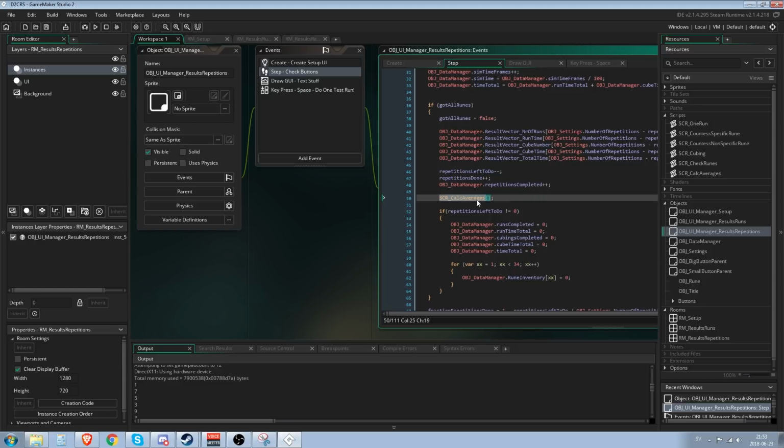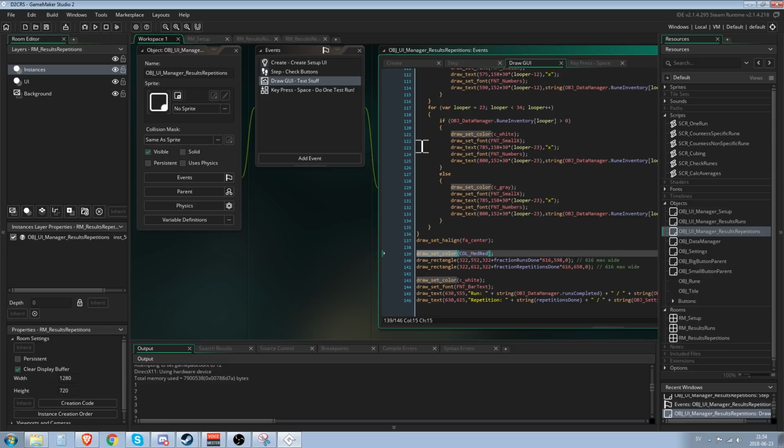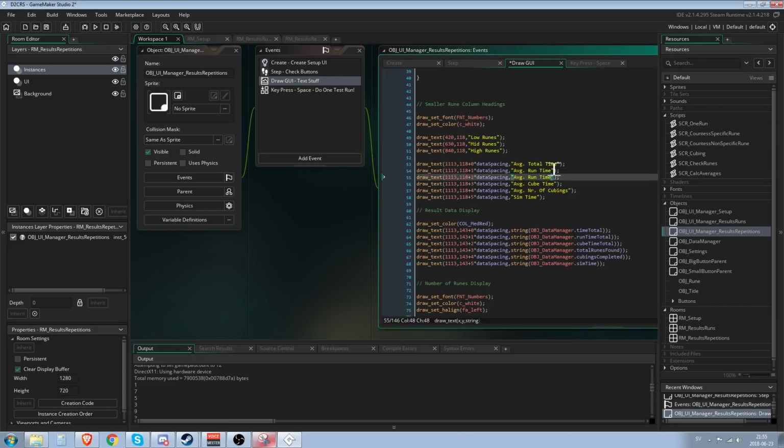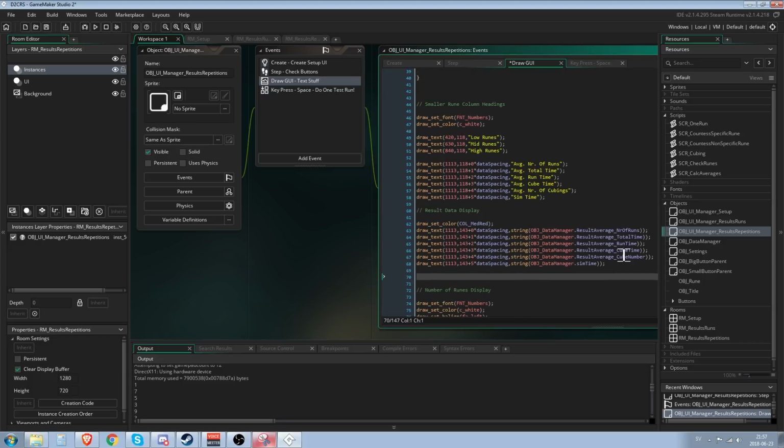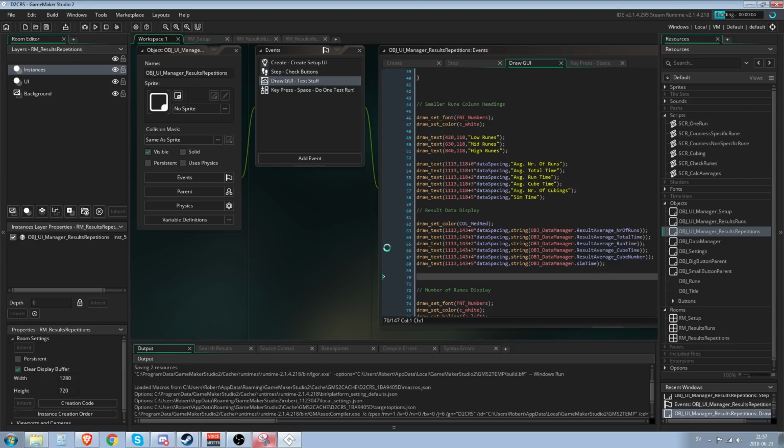And we only need to call our new function when we've found all runes, because that is the only time the averages would update. Okay, now I just need to display them. Let me do that too. Okay, that is pretty simple with the structures we have set up before. I just had to copy-paste over our new variables and in here change the titles, and maybe that already works. Let's try it out.